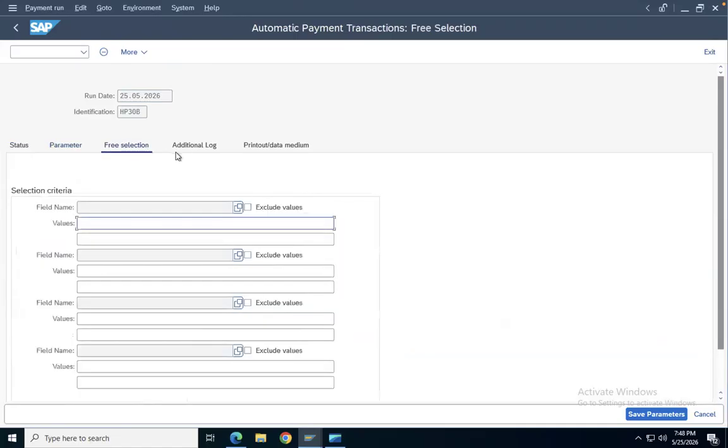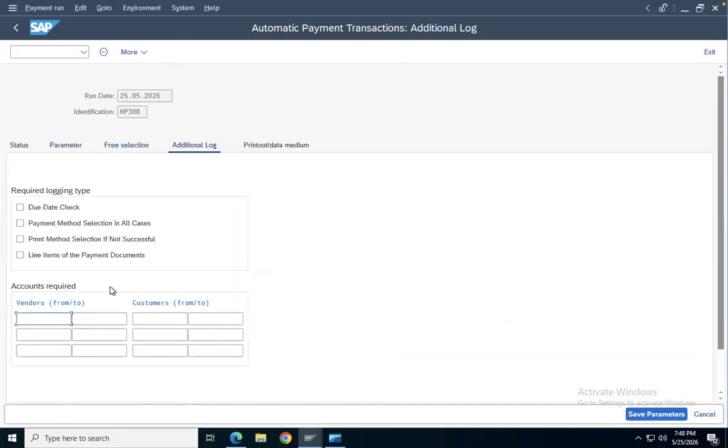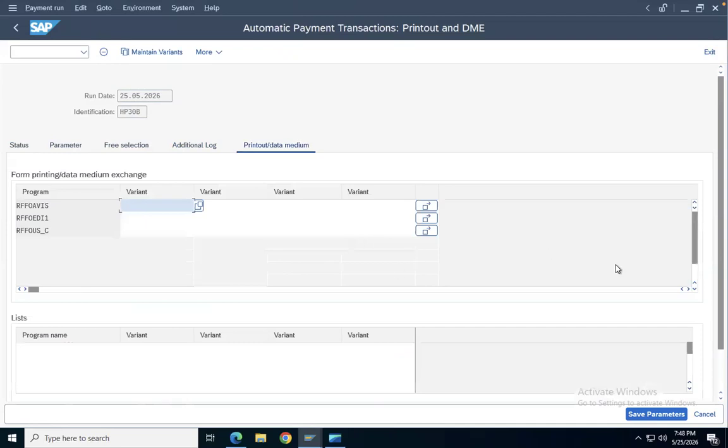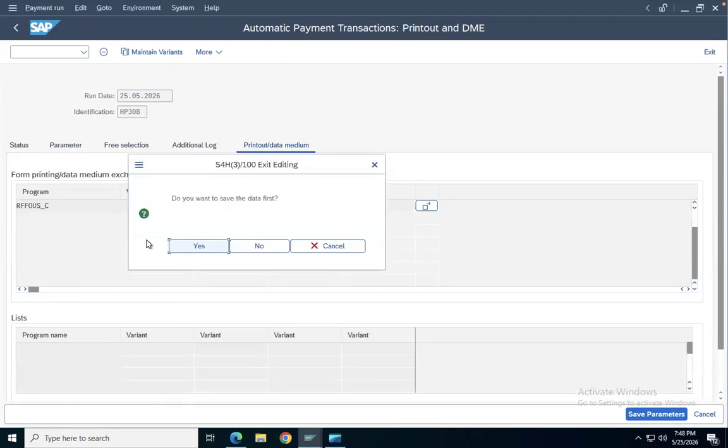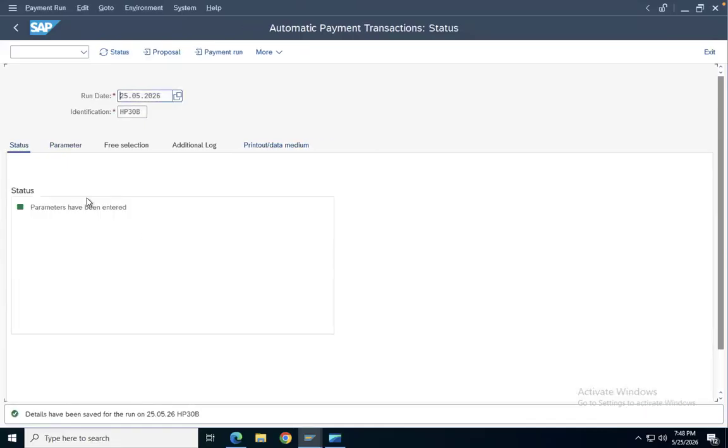Okay, and now is anything else required? We did it here. Payment method all cases not required. Okay, save. So we have saved it.